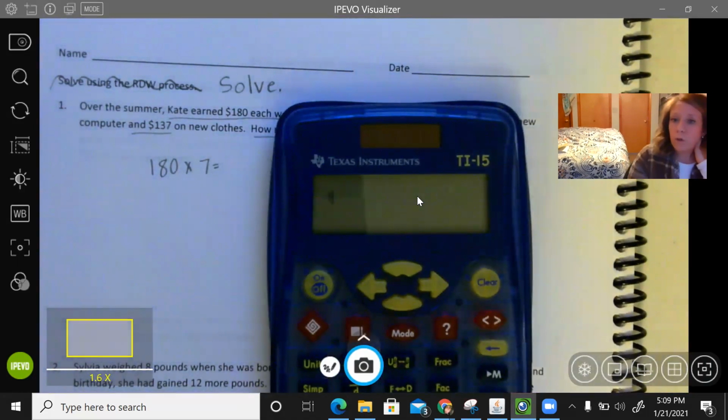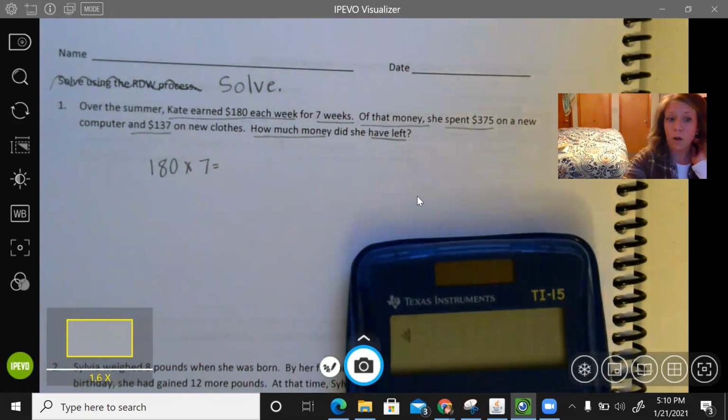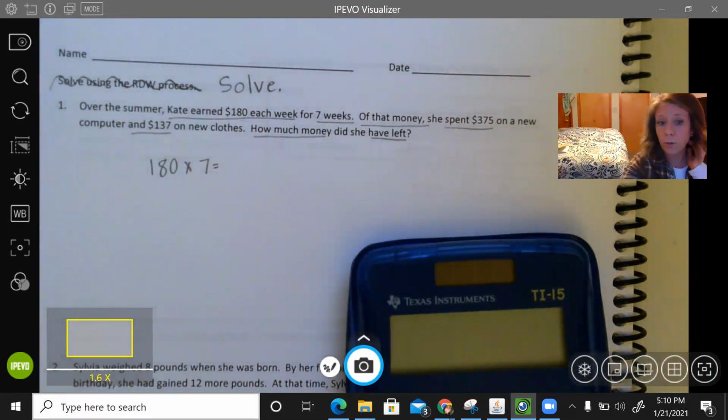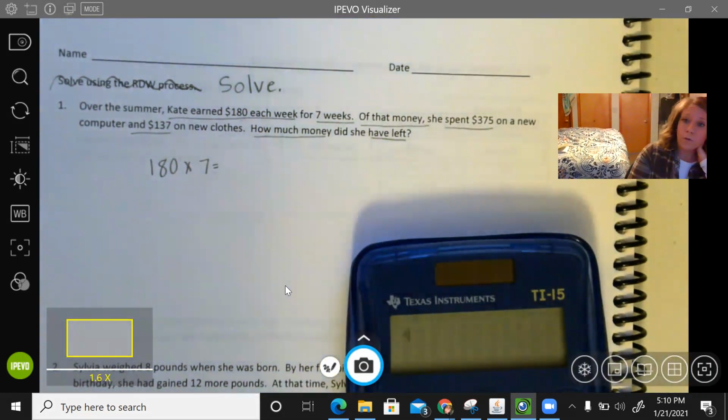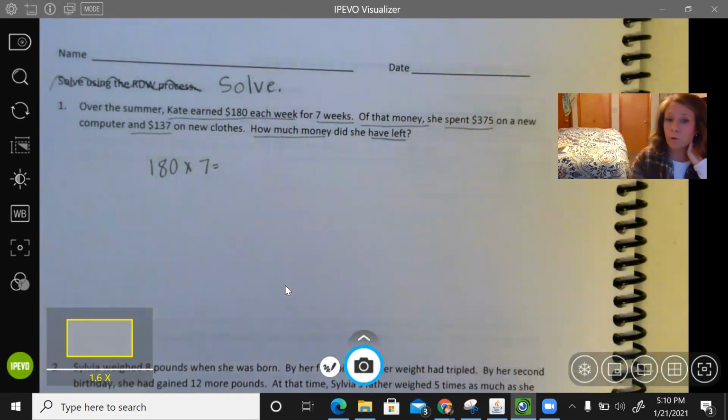If you are someone who's been coming to school face-to-face and you didn't bring your calculator home, you can use anything that you have at home, a calculator. I'm sure if you type calculator down here on your computer, one will pop up, or you might have one on a different device. But if you do go back and forth from school, you can put this in your backpack and bring it back and forth to do calculator drills. If you're someone that's fully remote and you would like to borrow one of these from school, please let me know and I'll send one to the office with your name on it and someone can pick it up for you.